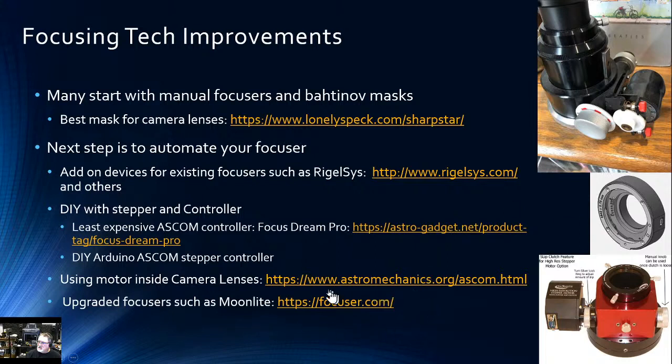Okay, and then of course, you can just buy a whole professional grade focuser with a built-in motor and all of that. So Moonlite is a popular company for that.